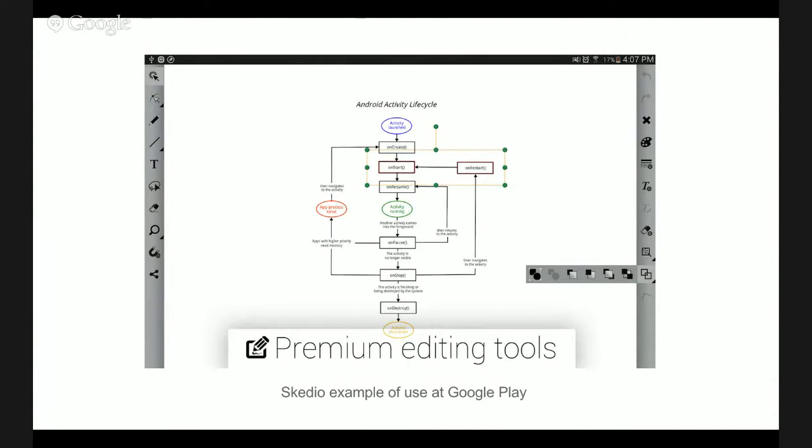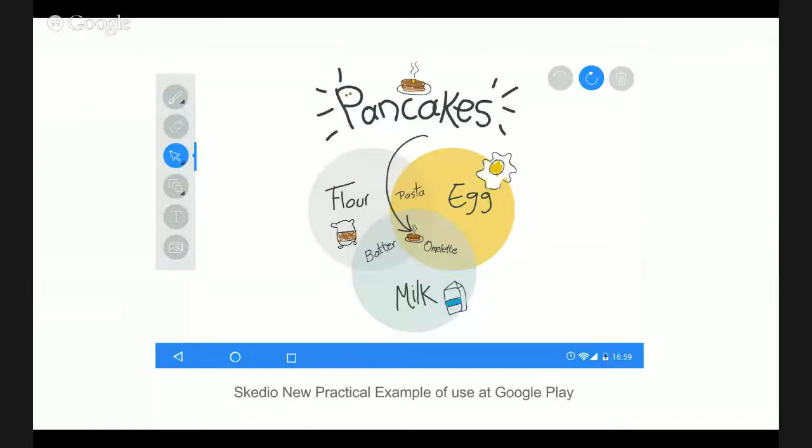And the thing here is that it's hard to identify with these kinds of examples because they are complex and super specific. And some users maybe didn't know what Android is or things related to software. So instead of having these kinds of examples, we are suggesting to present something like a pancake recipe, something that looks like a freehand drawing and something that most people love. Who doesn't love pancakes, I think.